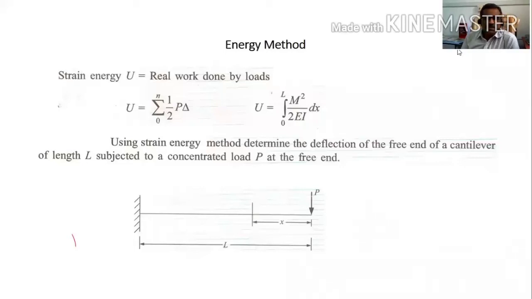We are going to discuss the energy method. This is another type of method to find the deflection in beams. Maxwell's method can be used for cantilever beams, simply supported beams, and overhanging beams, for different kinds of problems. However, there are some limitations, and it cannot be used for some different types of beams.